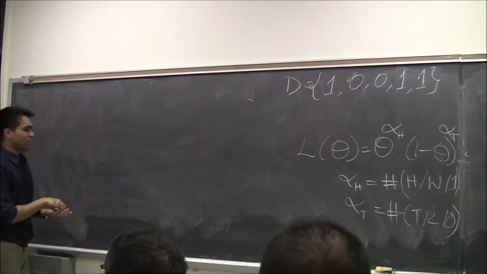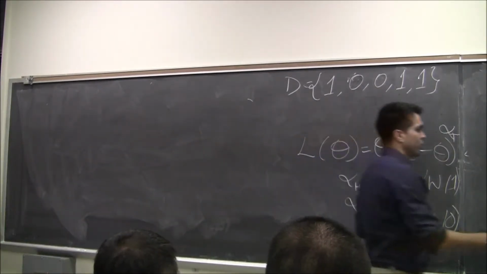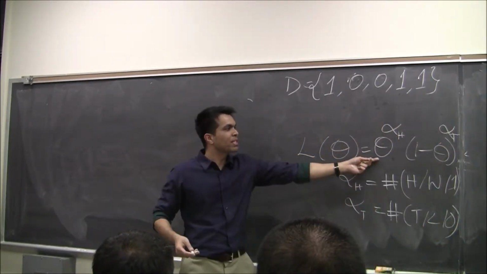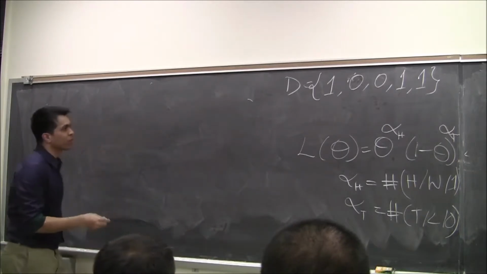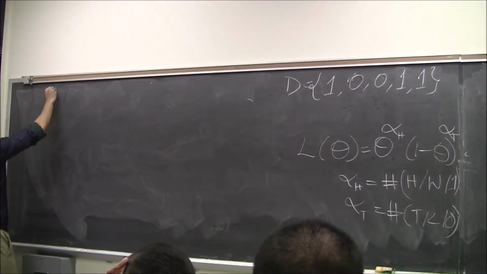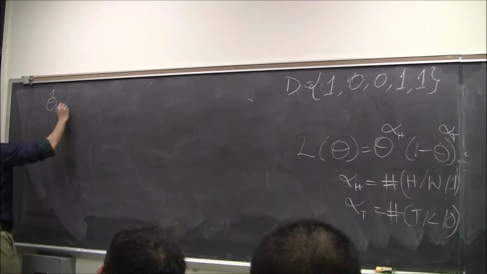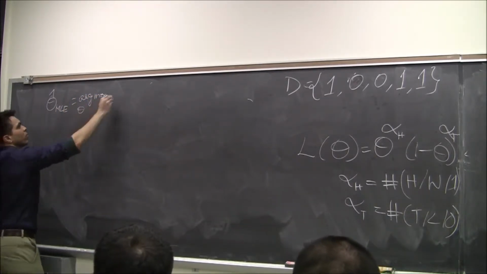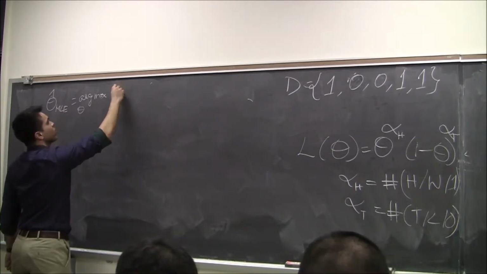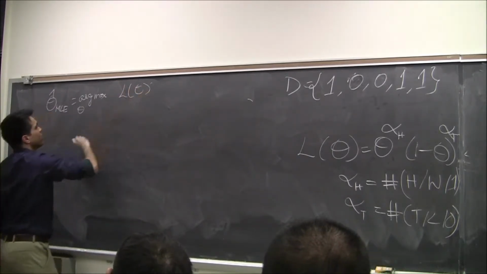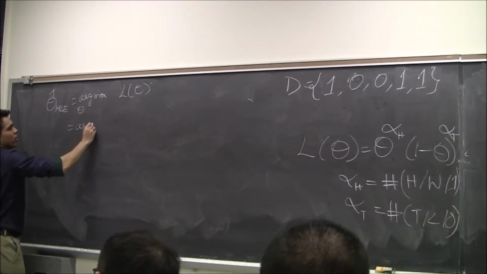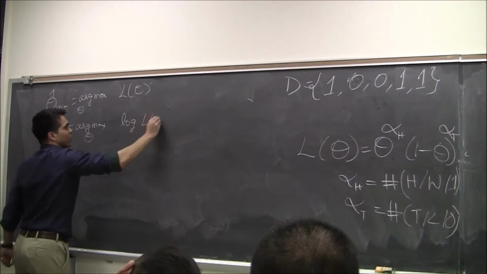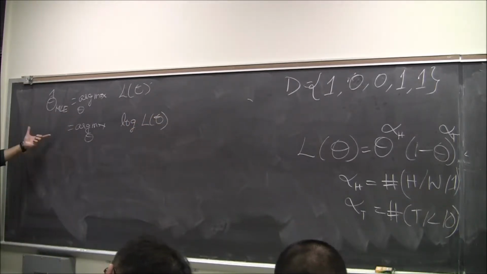So this is going to be a fairly standard trick that you're going to often use in some of these derivations. Anytime you're faced with these sort of complicated polynomial-looking functions, the things that you're going to do are theta hat MLE is equal to argmax over theta of likelihood of theta, and this is also equal to argmax over theta of log likelihood of theta. Why is this true?